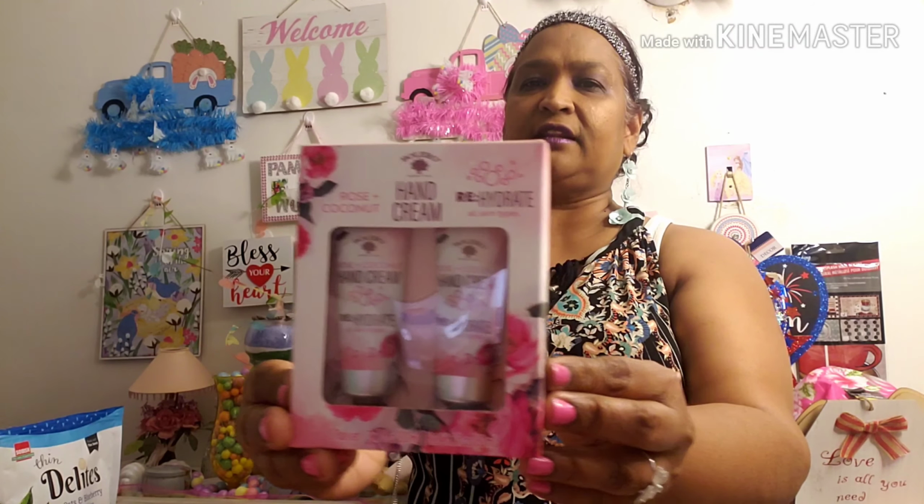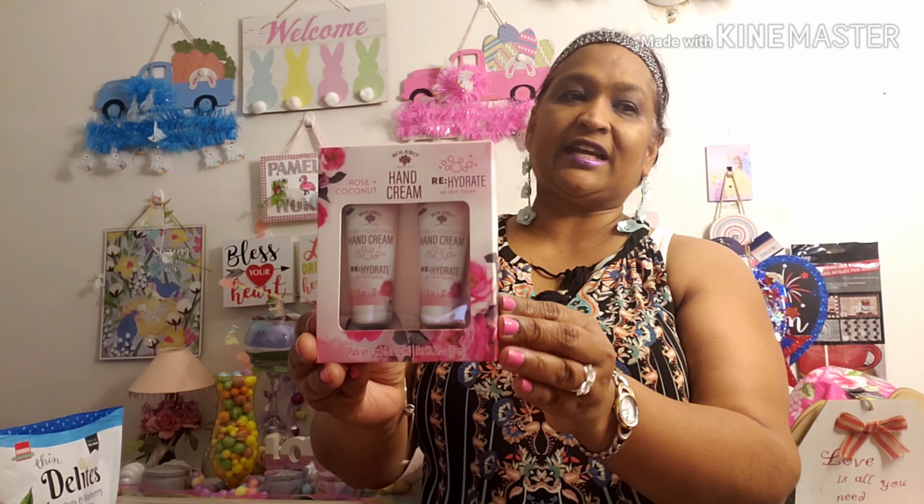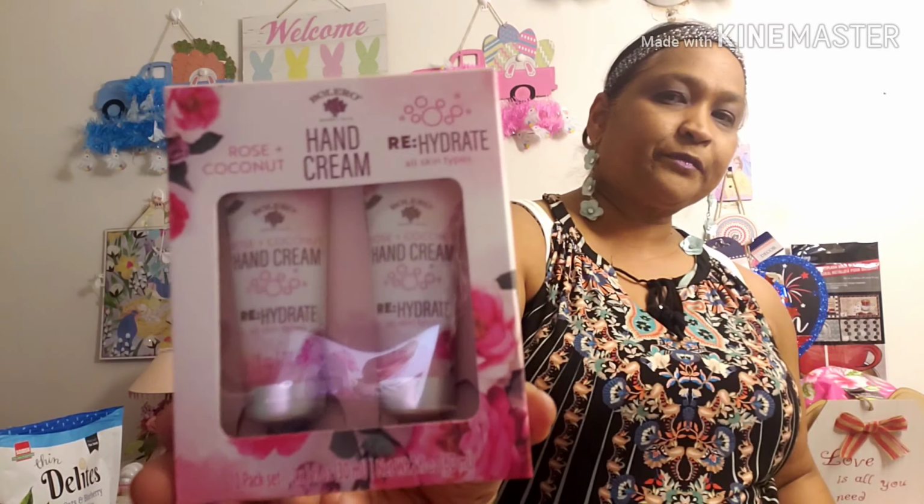So Bolero has been doing its thing at the Dollar Tree, and this is one of my favorite scents. I love the rose scent. So this is Bolero Rose and Coconut Hand Cream, Rehydrate, all skin types. Two-pack set. And just look at the packaging. It's stunning. Really, really stunning. So I picked up that.